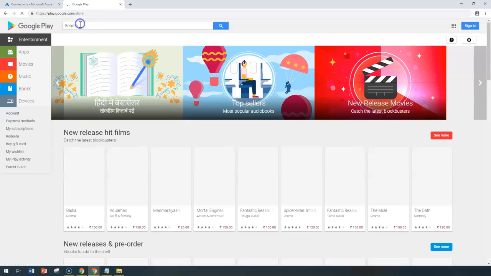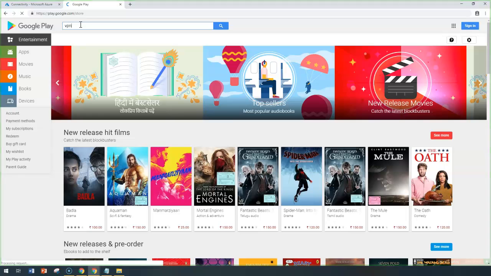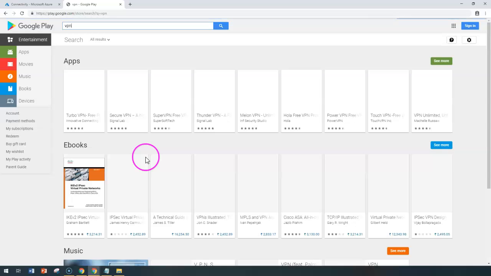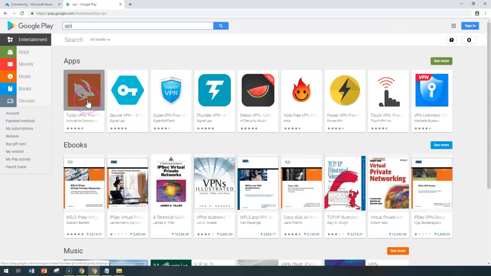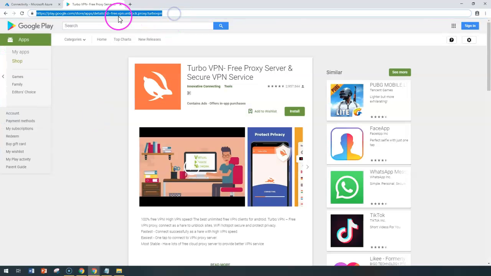Let me open the Play Store here. Once I open it, I will search for some kind of VPN, for example, in this case, VPN client. Let's take one example here, maybe Turbo VPN, which is free, and you want to configure that specific VPN client. What you will do is open that URL and copy the ID from the URL, whatever it is showing.